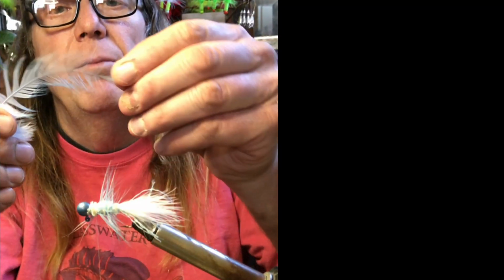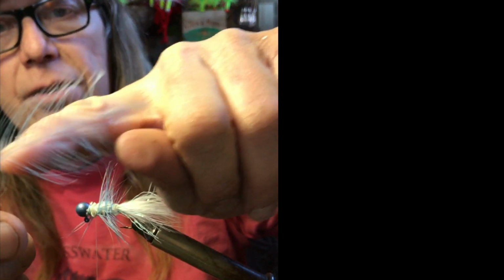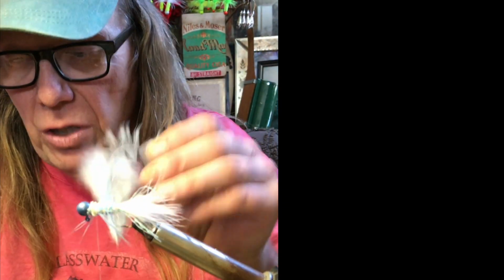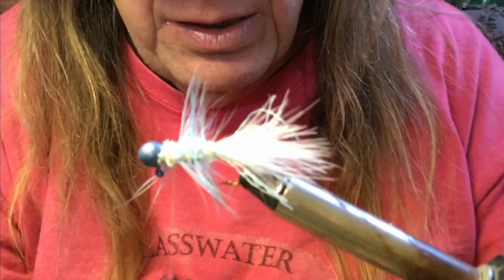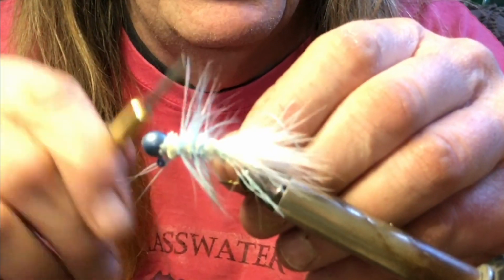And so once again, I'm going to flare it out, and you can see the webbing kind of starts down in here. So this one's got some nice stiff stuff. I want that to be at the end toward the head. So I'm going to start this one opposite. I'm going to save all this. I'm not going to cut it over the trash can. I'm going to throw it over there in the scrap pile to go in the scrap bag. And then I am going to take a second hackle, and I'm going to work it in there.